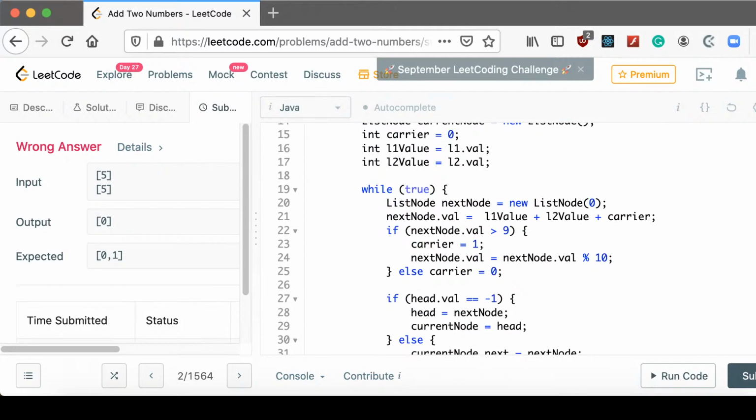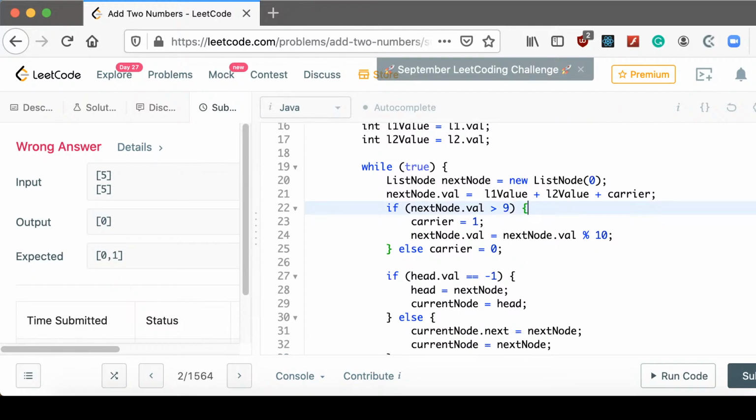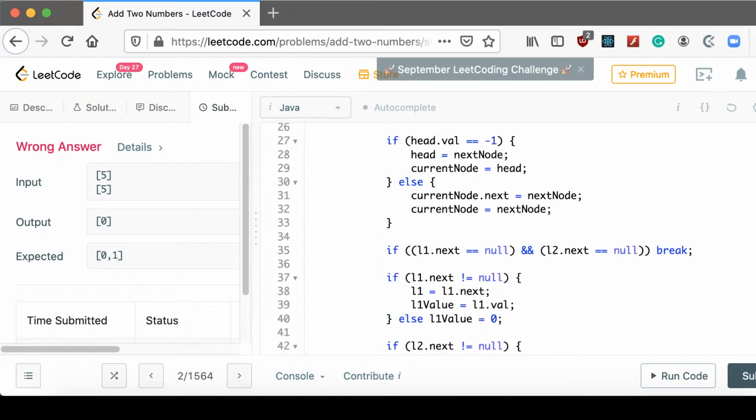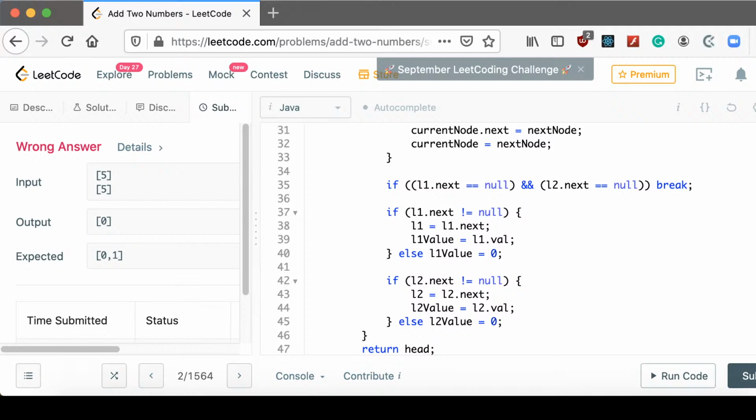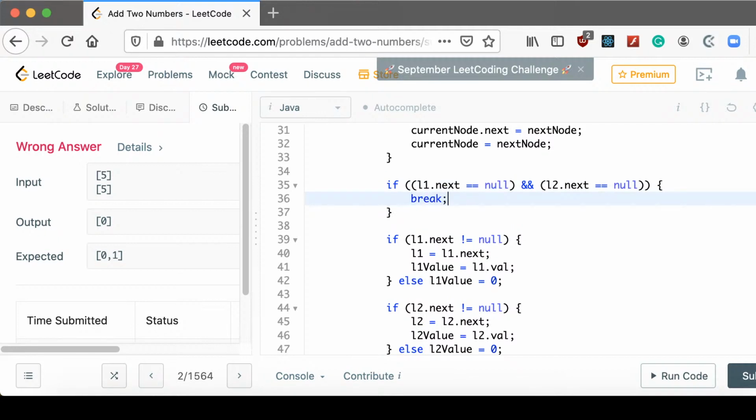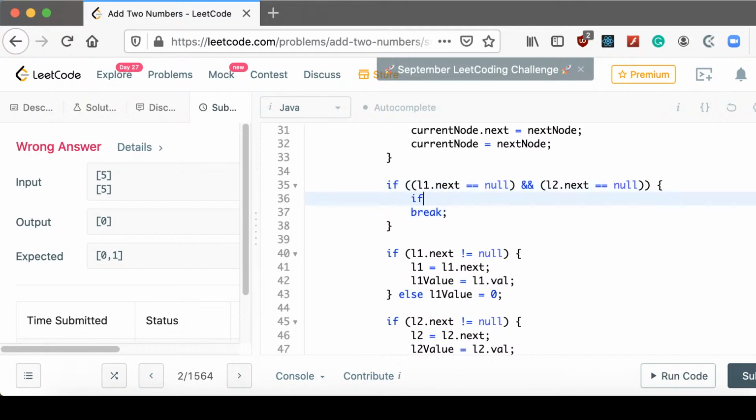Oh, that's the problem: we don't use the carrier in the next one. So let's see, here it's not that, only the break. We have to check whether the carrier is bigger than 0.